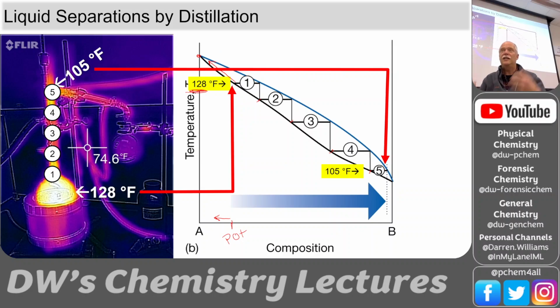So if you just sit there and boil the pot dry, your composition will go back to the pot composition. You'll get all the B off, and then you'll start boiling A over, and you'll sit at that boiling point of A until it becomes dangerously close to boiling dry. We never want to boil it dry, but you can, and what you've done is you've cleaned up, because the stuff in the pot is the non-volatile residue, the stuff that doesn't evaporate: boiling chips, but also reaction products.